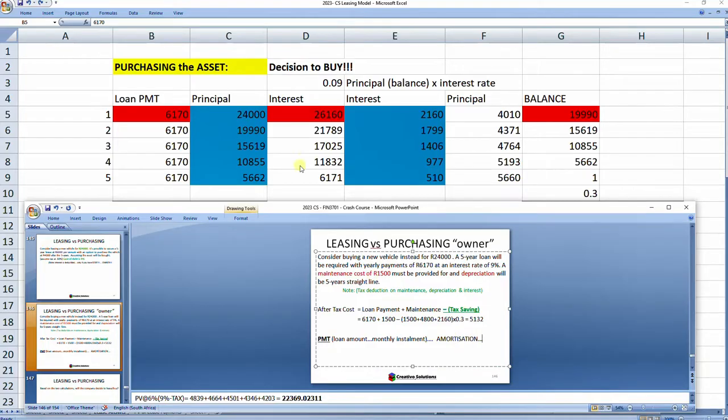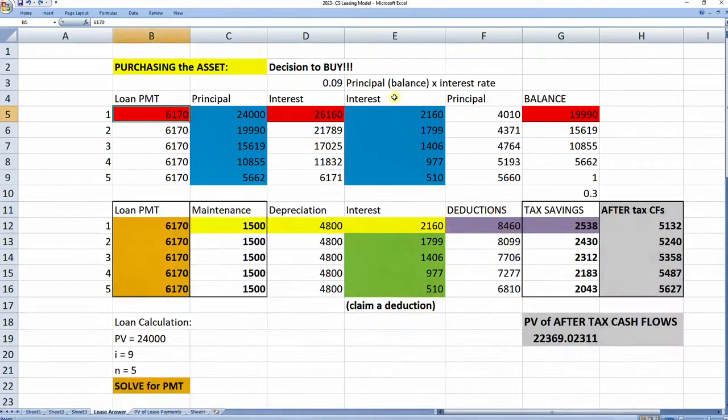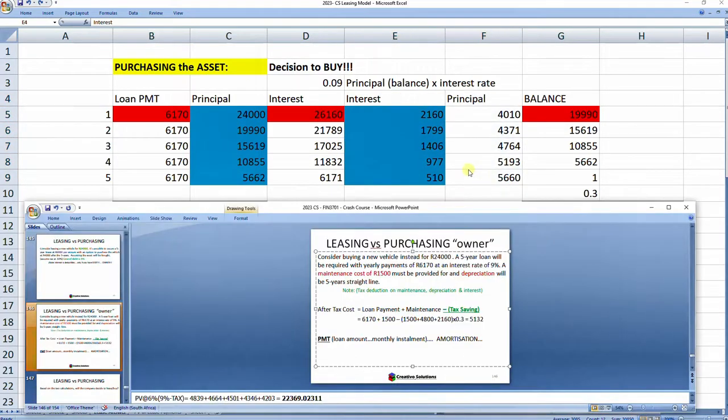Okay, amortization, the table looks like this. You've got a loan payment amount. That loan amount is going to pay off a part of the principal, and a part of the interest, and you can see that here. So you've got this 6170. A portion is paying off interest in year one, and a portion is paying off principal. As you continue to pay off your loan, the principal will decrease and will eventually get to zero. Your interest will get smaller, because the outstanding balance will decrease. Principal is the outstanding balance.